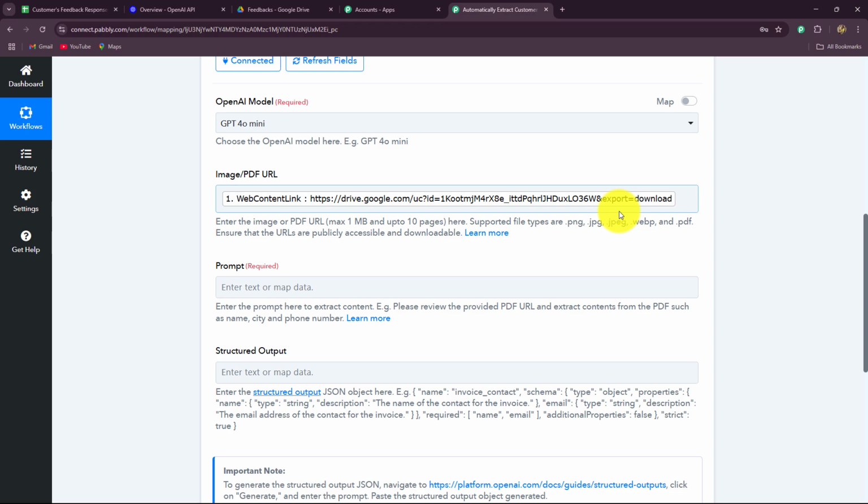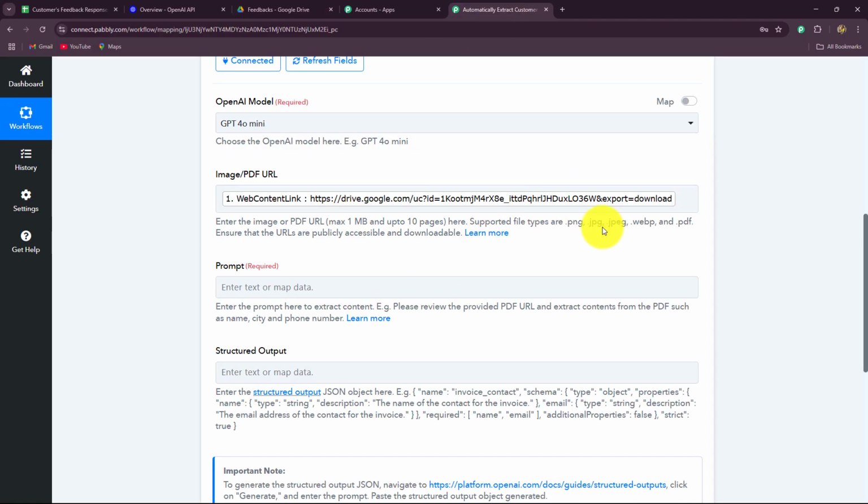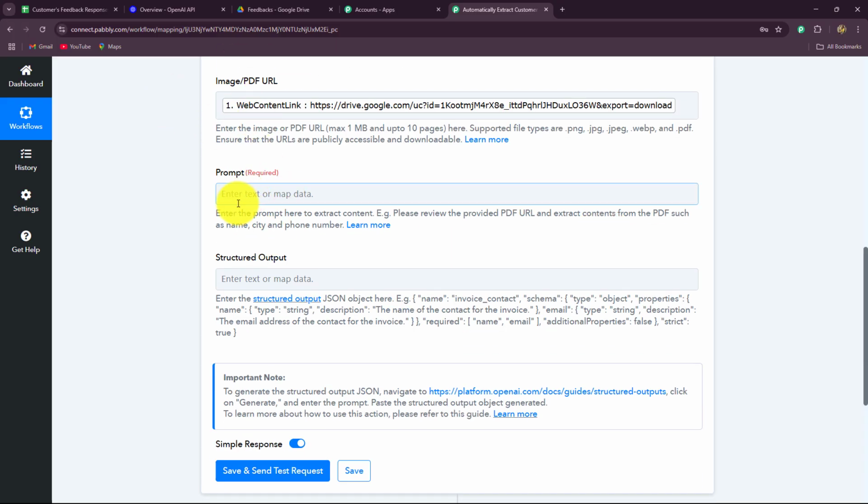So every time we receive a new response from Google Drive of a new file added, this file URL is automatically going to be replaced with the new URL of that new file, which is received as a response. In this way, we are going to automate the entire process, because once we complete this automation, we are not going to sit and change the URL every time a file is uploaded in Google Drive. It should change automatically. Therefore, it is very important to map the data where we want the data to get replaced automatically according to the new response. Because if we enter it manually by copy and pasting or by typing, it will become static and then it is not going to be replaced. Alright, so after understanding the concept of mapping, let's move forward.